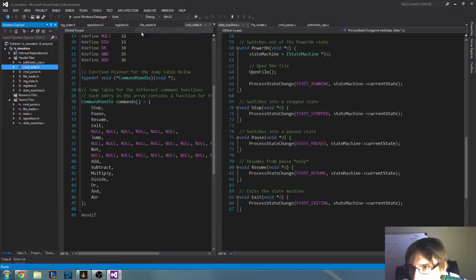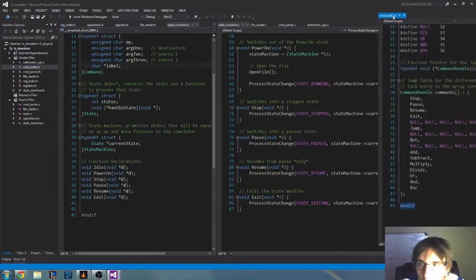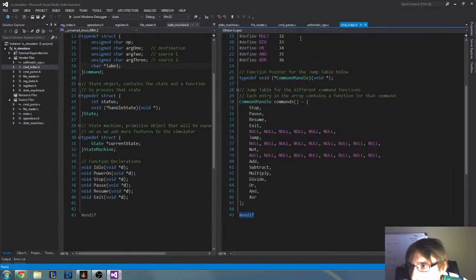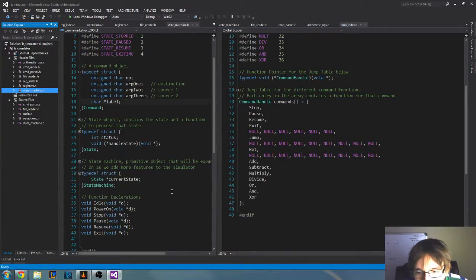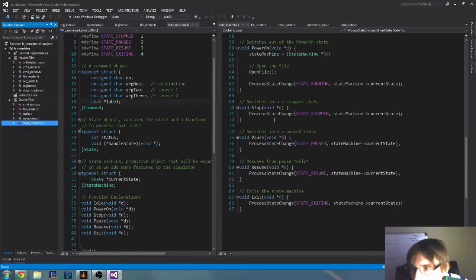How did we do the stop and such? Let's take a look at that. State machine. So we have idle, power on, stop, pause, resume, exit. And those are in state machine.c.